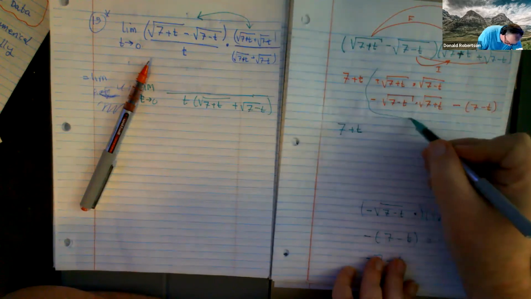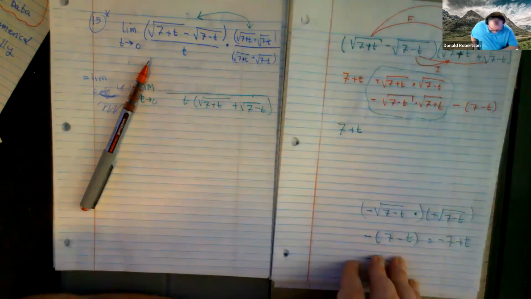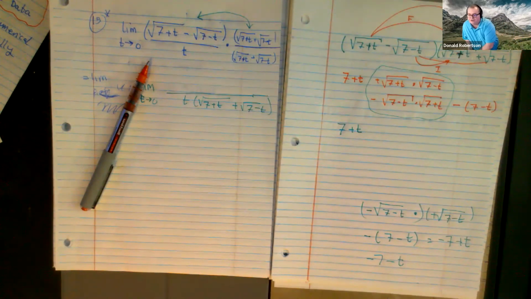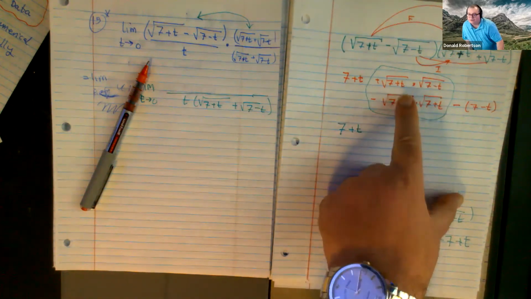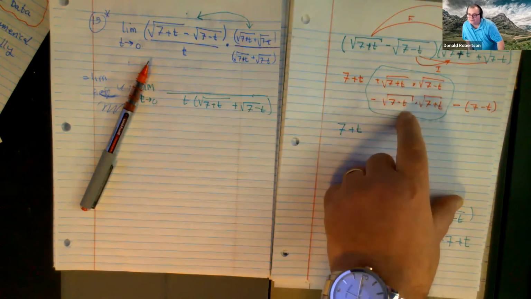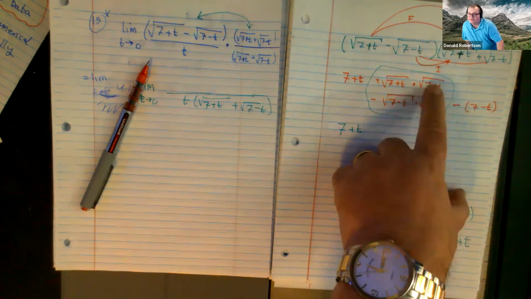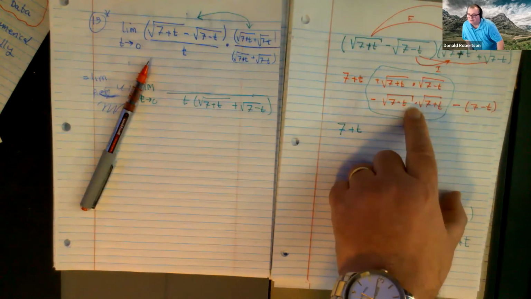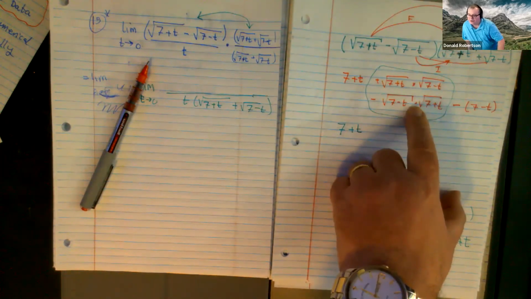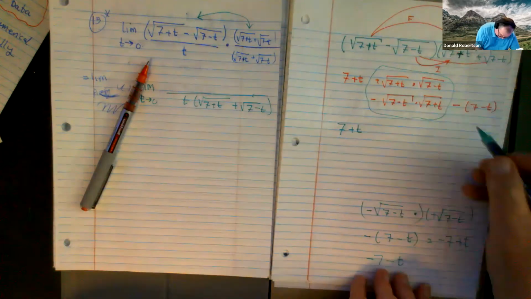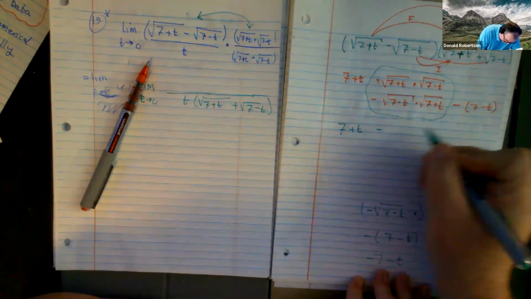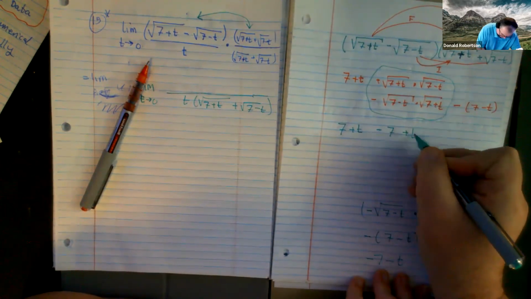Now let's look at these two guys in the middle, because the way the conjugate works, don't you tend to get a lot of things killing each other off? These two guys might look sort of similar, but if you really look at it carefully, aren't they the same thing? Isn't it like AB and then BA? So won't this one kill off this one? Gone. And then you're left with this guy, and I'm going to rewrite him now as negative 7 plus t.